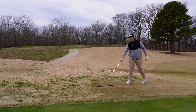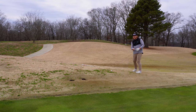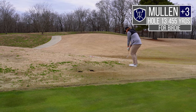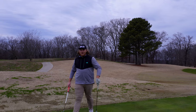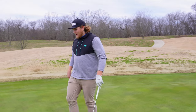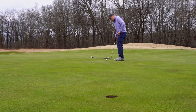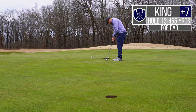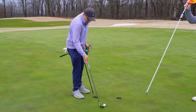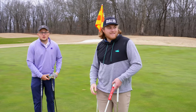Can't putt this one, we've got some sprinkler head issues here. These are the shots that are freaking terrifying out here because Lando and I just don't have this at home — we're just gonna trust it, got to nip it. We'll take that — a little low nibbler, we'll take the four and get the heck out. This would be a heck of a sandy — I think this thing's fairly straight, just got to put it on the right line. Just worked a little too far right. Blake gave me that one, think it's good — we'll let the viewers decide.